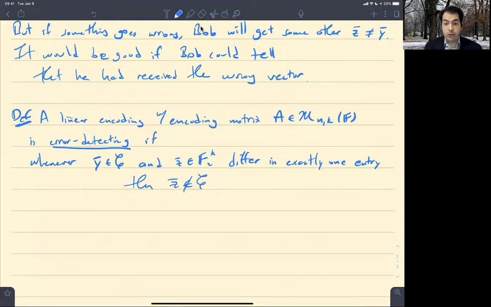So if you have a valid code word and you mess it up in one spot, then you don't have a valid code word. And so you can recognize, in principle, that the thing you got is not what Alice meant to send, right? Because it's not a valid code word.